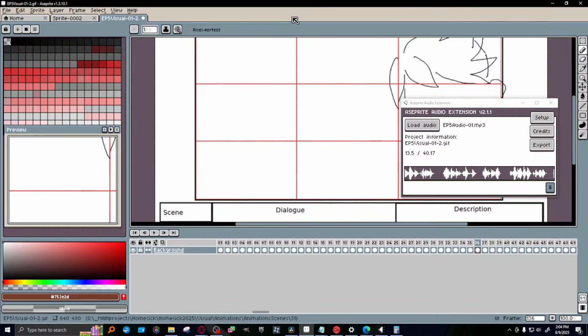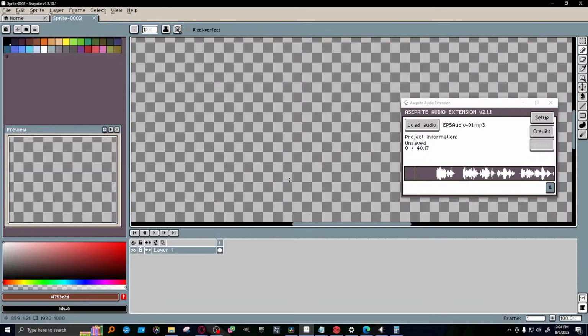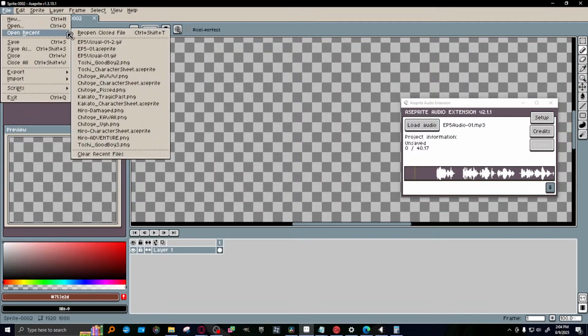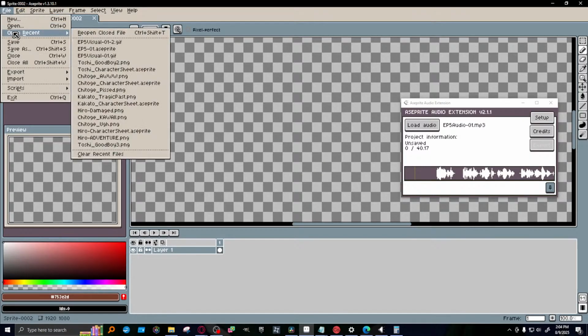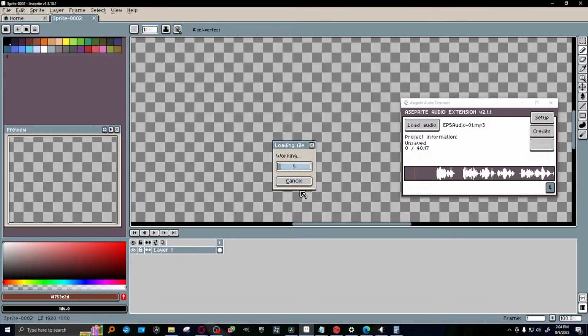Okay. So that's part of the workflow. Oh, this is a version 2, so I don't want to work on this one. I think this is one I was experimenting with. I don't even remember what all these files are anymore. I've just been in such a fugue state. Open recent. I want the Aseprite file.